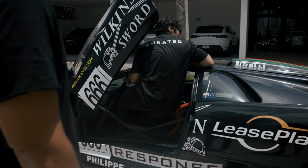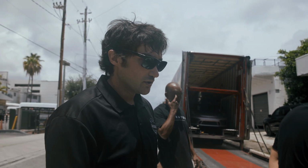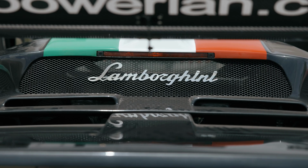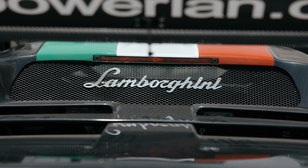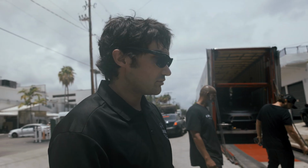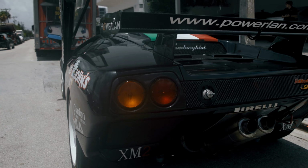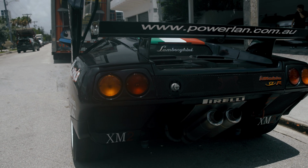I think they were in a weird place in history where they were kind of these forgotten about race cars for a long time, where people didn't really know what to do with them. And now with the expansion and the growth of the marque, and places where you can run them and use them, they're starting to see a resurgence. They are really, really important race cars when they had their own spec racing series. So to see these cars come out of the woodwork and get run is really cool.